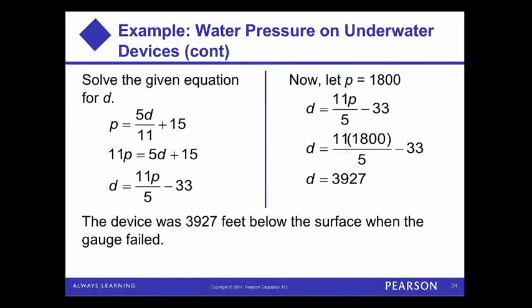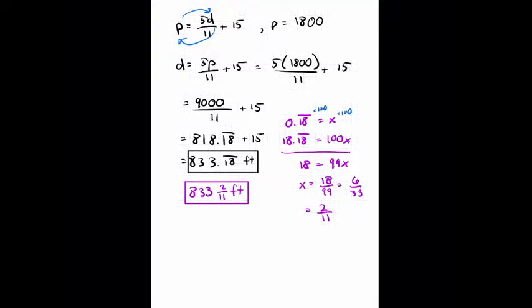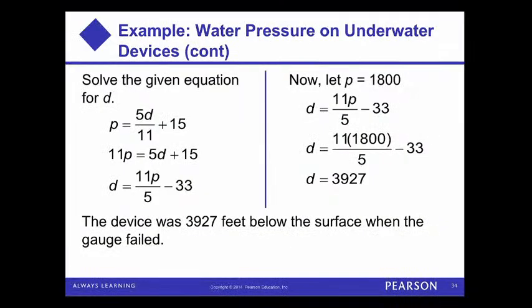Okay. So when we did it by hand, we got this. Let me go to templates and get rid of this line. Hit done. Okay. When we did it by hand, we got what you see here. Now let's compare. Hopefully, now again, I make mistakes. It's okay. We just do our best to not make the same mistakes over and over. Okay, so we got 833 and 2/11 feet, or 0.18 bar repeating. Solve the given equation for D. All right. Oh, we're way off.